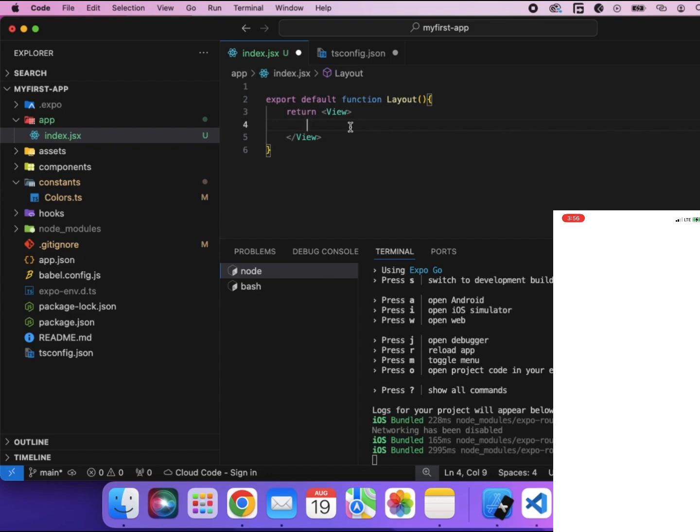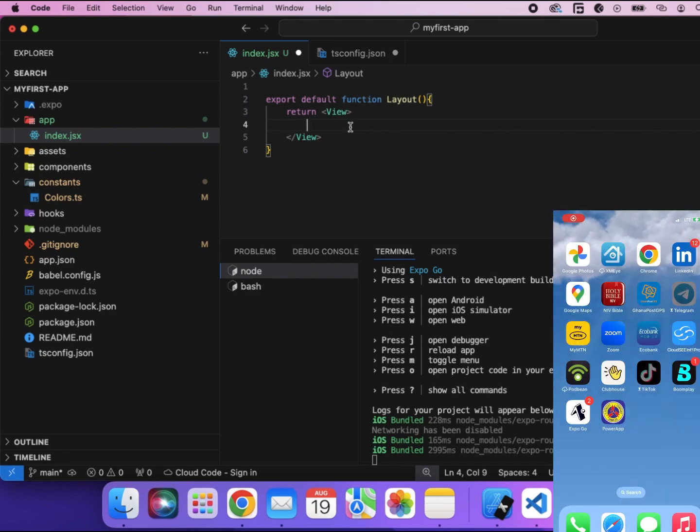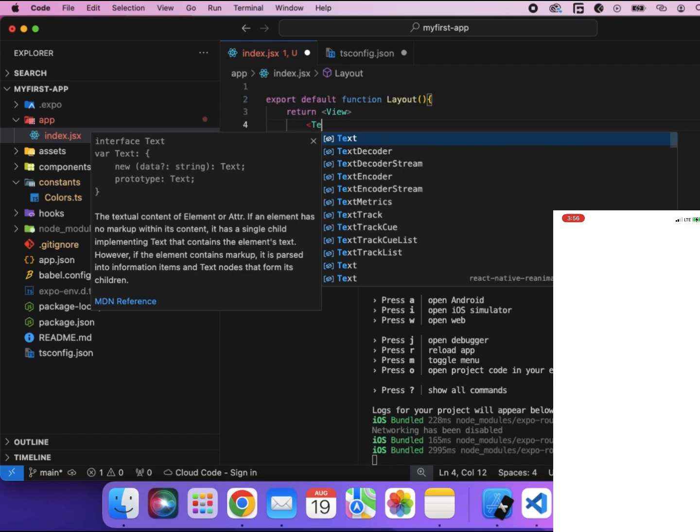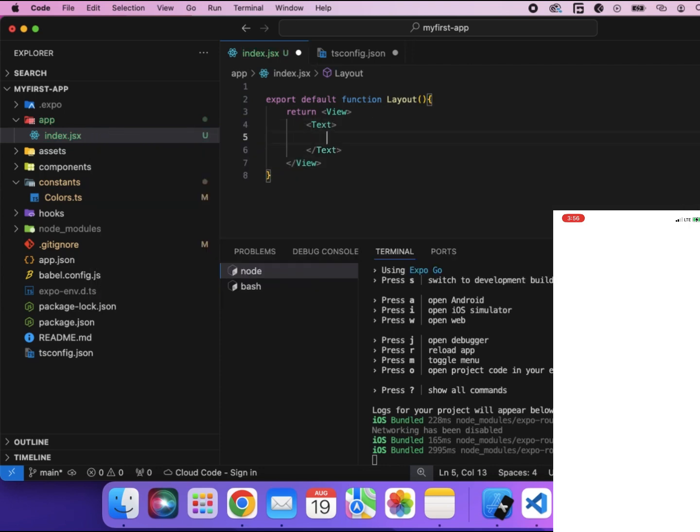That is the whole idea about the JSX and then the normal JS, or any other file. Okay, so I've placed in here a View. Let me add a Text, and then just write hello world.